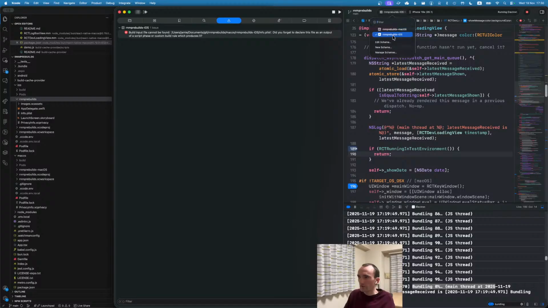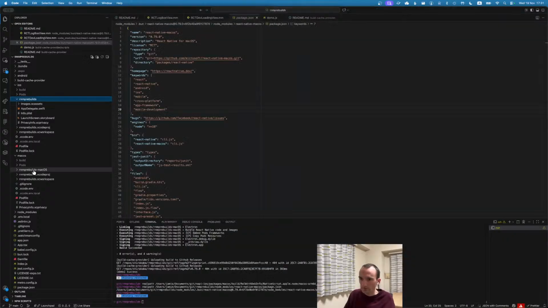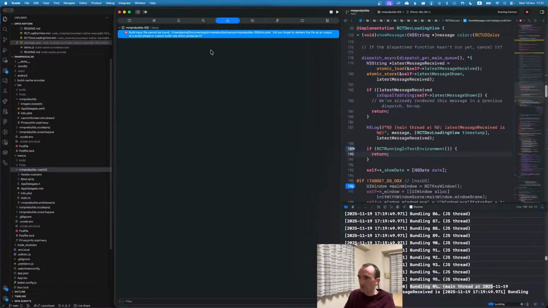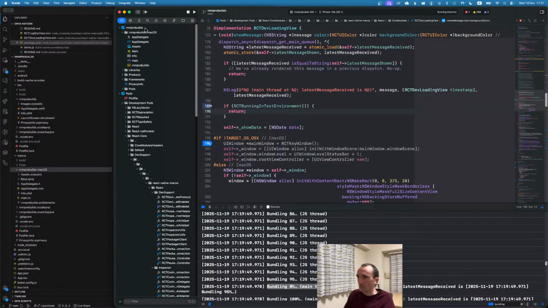Why is it looking for macOS? rnm prebuild/macOS/iOS. Well, that's definitely wrong. The thing that worries me there is that probably means quite a few things are wrong.